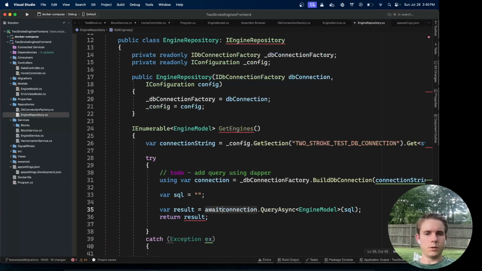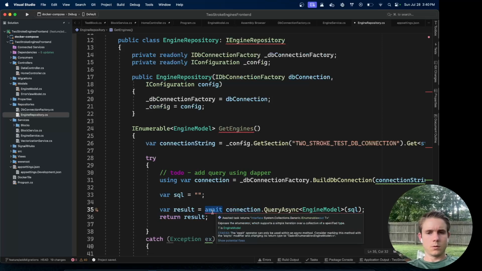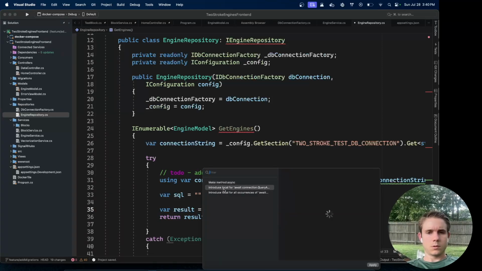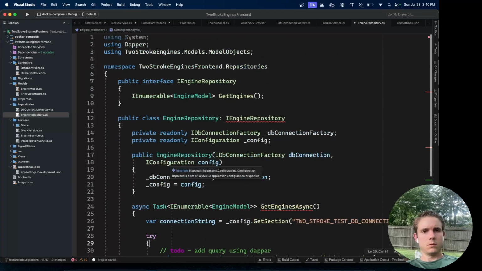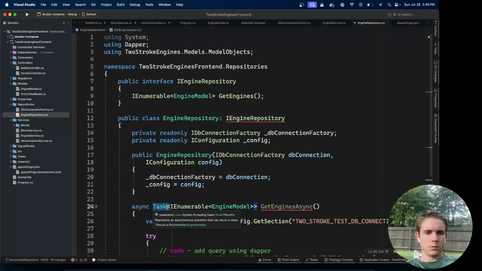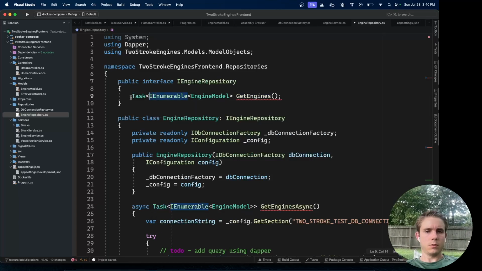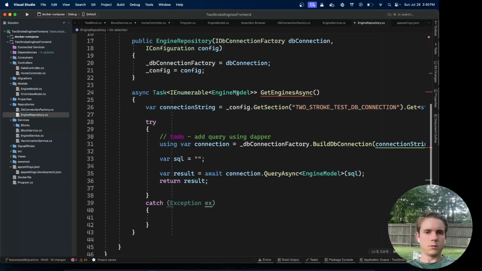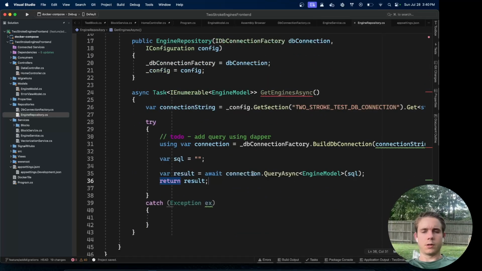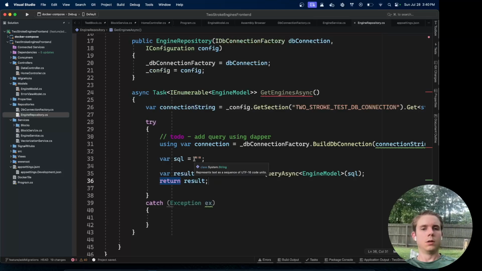You can do this however you want, but hold on. We've got to make this an async method that returns a task. Let's just get that. All right. You can return the connection. You can just do a return on this, but because I want to step through this in code, I'm just going to make this its own variable, so that way you can place a breakpoint here and show you what's happening as we're walking through.